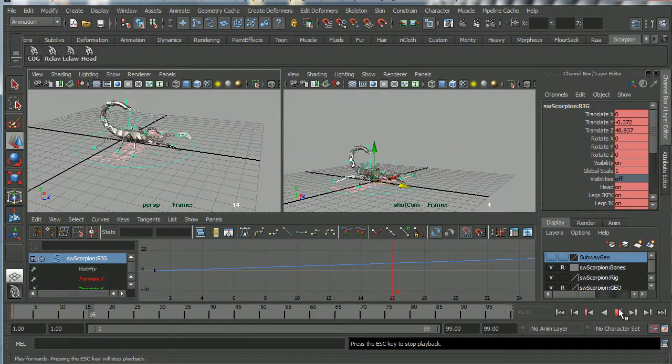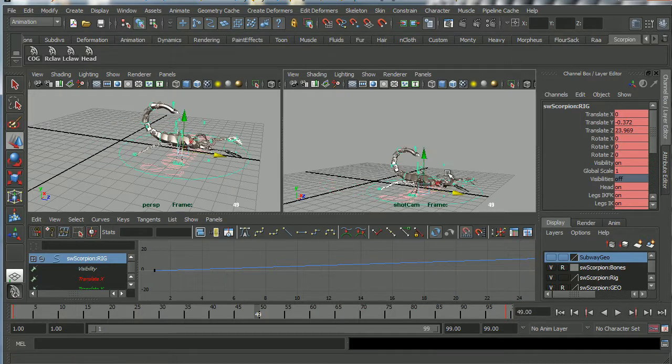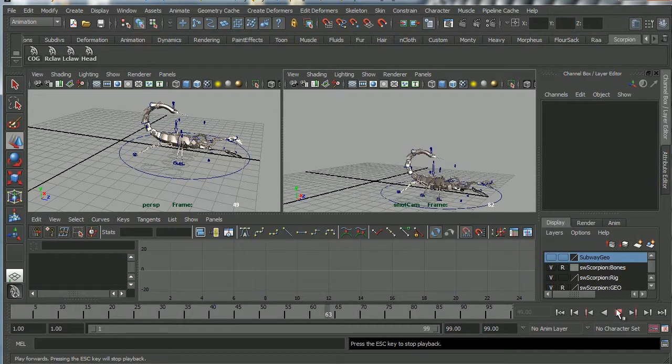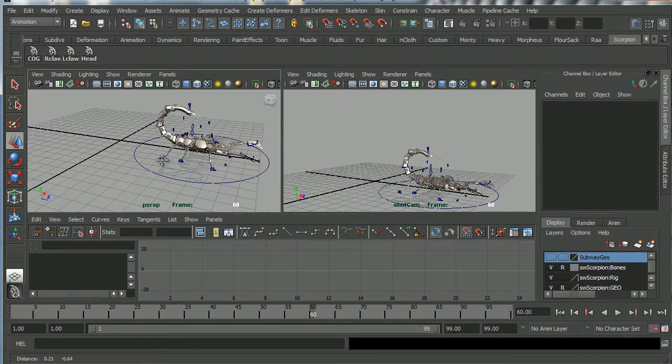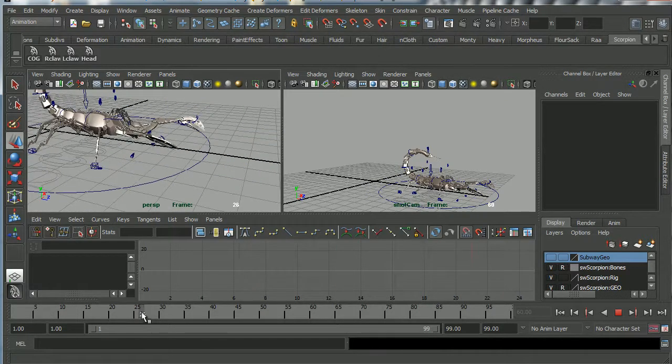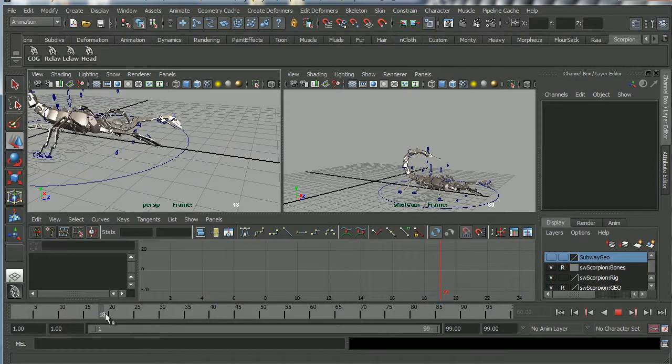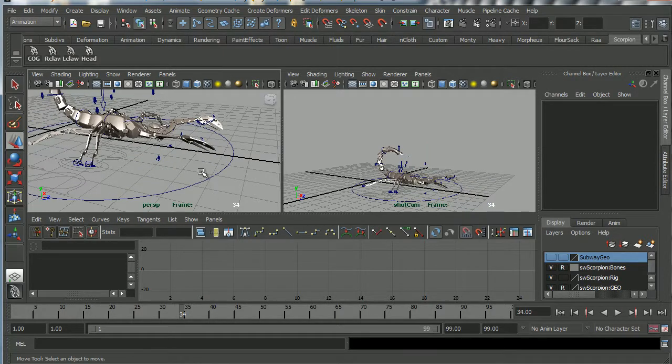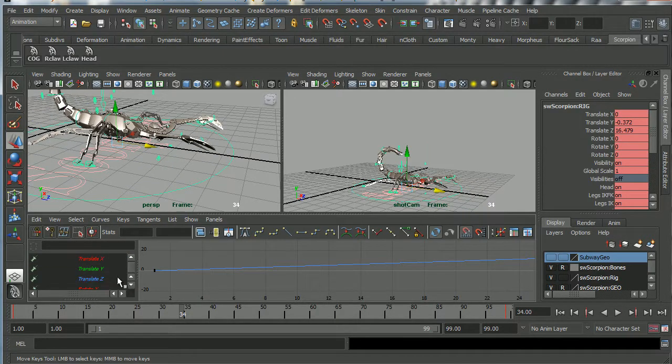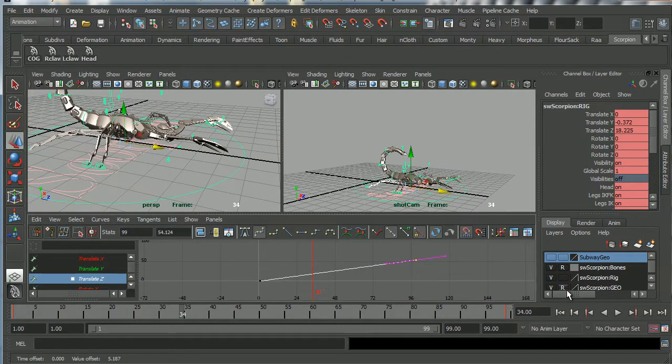And now, if I press play, I should have the Scorpion walking along the ground, and I should be able to tell from whether its feet are sliding as to whether it's walking too fast or too slow. And I can see actually that it's walking a little slow, because you can see its little feet slipping back on the ground. So that means that it's walking slightly too slow. So I'm going to take that translate Z curve and just pull it up a little bit at the end, speed it up a bit.